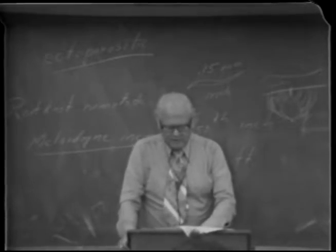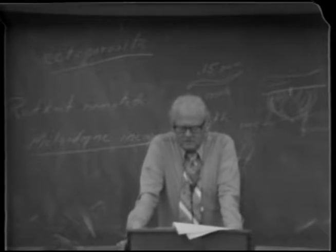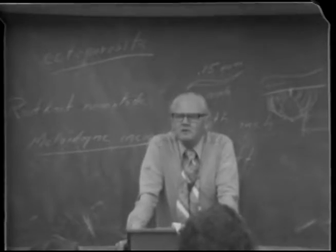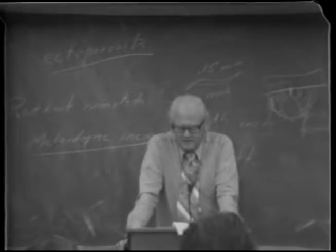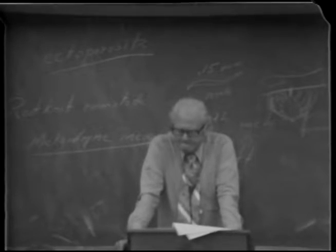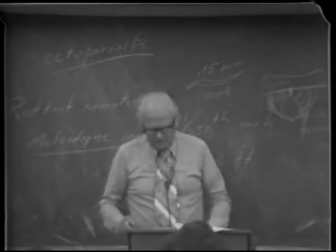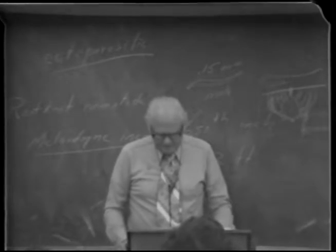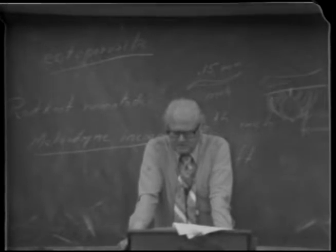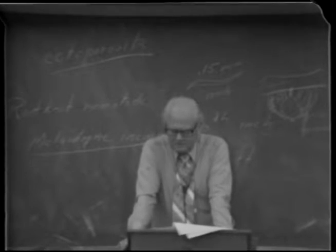It's the root knot. And just like we were talking about with the phylloxera, they can build up rather rapidly. Of course, it depends on the soil temperature, but from egg to female, we're talking mainly about root knot in this particular case, you can have 5 to 10 generations a year, and as I say, each female can lay up to 500 to 1,000 eggs. And they do not have to mate. The female, like the phylloxera, can lay fertile eggs without mating. So on average, for the root knot nematode, at our average soil temperature, it takes about 20 days for a complete cycle to go from a mother through the egg and larva to an egg-laying mother again.